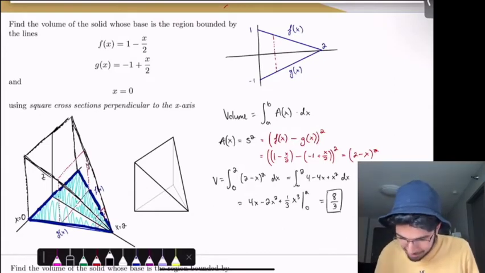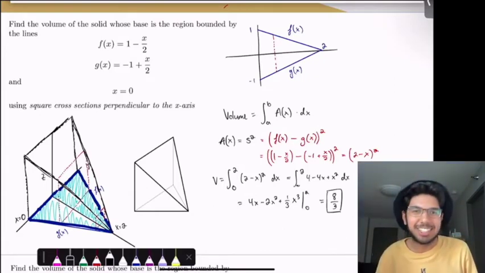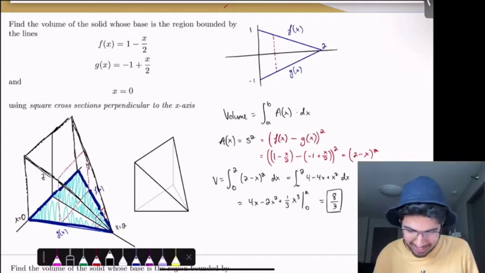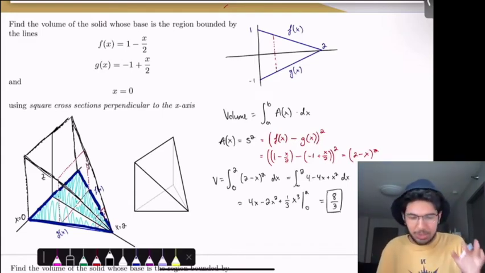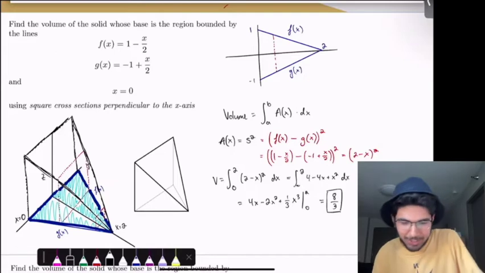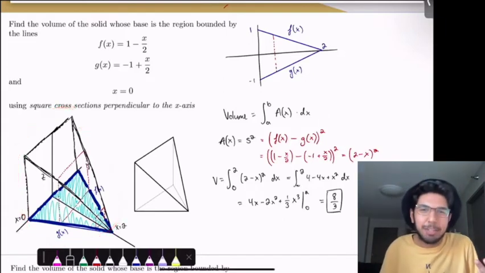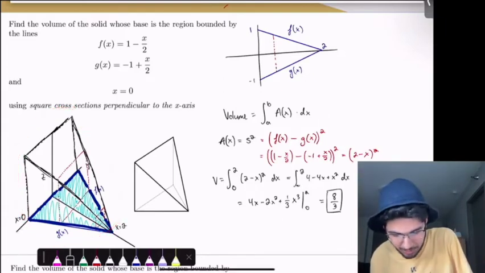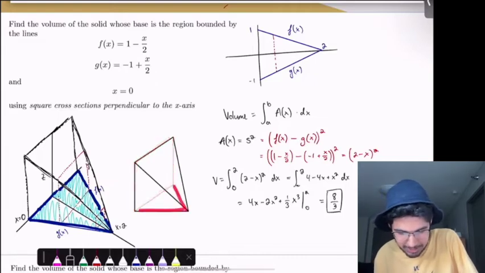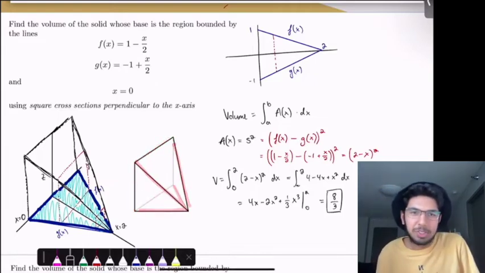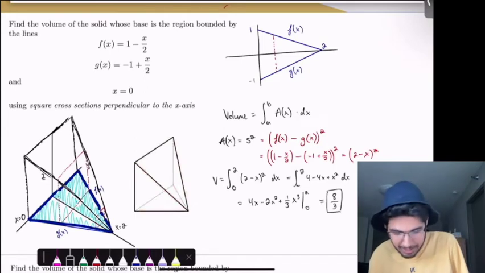Pretty neat, but also a little bit tricky, right? Just gotta be okay with it. And so you might have noticed that this shape kind of looks like a pyramid. Oh, sorry, I don't know why I circled that. It kind of looks like a pyramid, where this is your square base, and then everything connects upwards to this one point. So maybe let's just test our hypothesis.